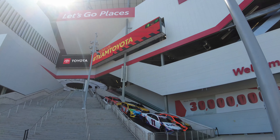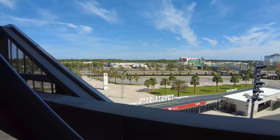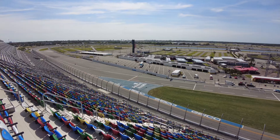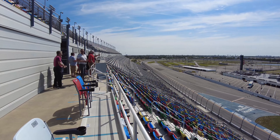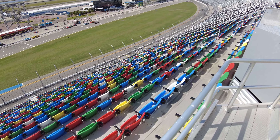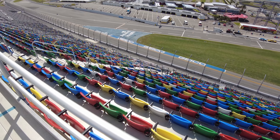One of my other favorite parts of the tour was the chance to go to the top of the stadium. Unlike other sporting events where the seats closer to the action are more expensive, the tickets at the Daytona International Speedway go the opposite way — the higher you go, the more expensive and sought-after those tickets are, and it's all because of this amazing view. You're able to see all of the action from up here. Our tour guide Lou said that from up here the seats are equivalent to being 15 stories high, and the new seats are all individual with their own cup holder, arm rest, and more leg room.